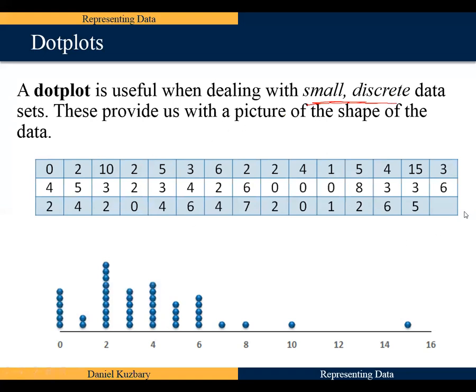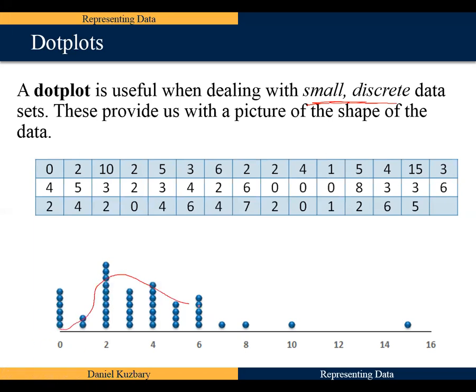So in this, you've got discrete data. They're all counting numbers, and you can see there's 1, 2, 3, 4, you know, there's 5, there's a 6, 0. All the dot plot does is go by each number and count the number of times it shows up. So this means there are 6 zeros, there are 2 ones, and then you can count and see how many twos there are. That's a dot plot. They're really nice. You can also see a sense of the shape of a data set using a dot plot.